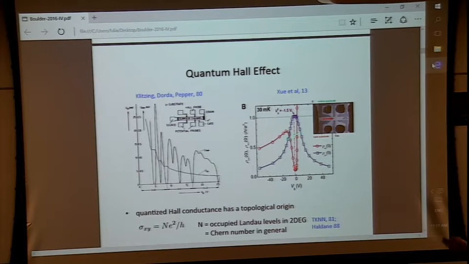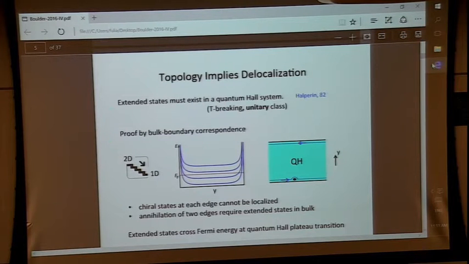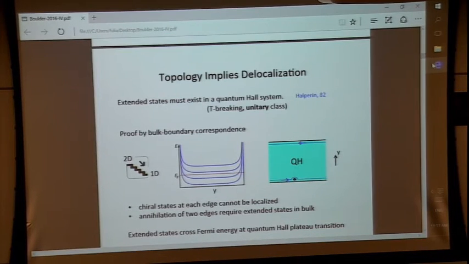and it has a topological origin. So, for example, a few years ago, there was this experimental observation of the so-called quantum anomalous Hall state without any external magnetic field, and it all comes from band structure effects. And here the Hall conductance is really measuring this topological quantum number, the Chern number. So, one thing I want to emphasize is that whenever we see any interesting topological insulator, broadly defined topological insulator physics of matter, it immediately implies there's a delocalization on the boundary. Right? That's the defining property of topological insulators.